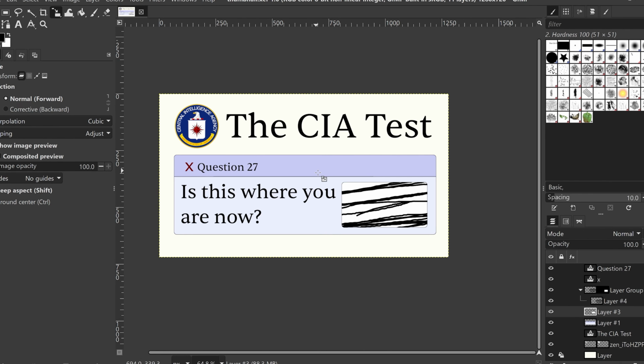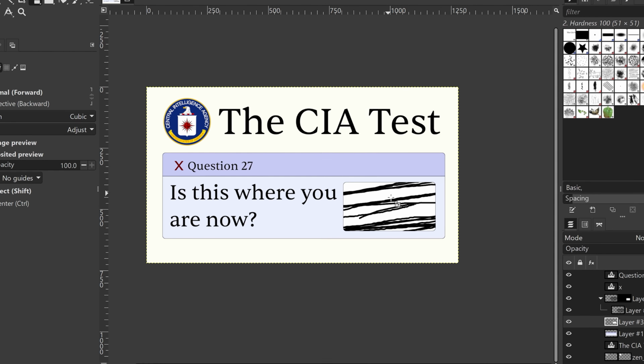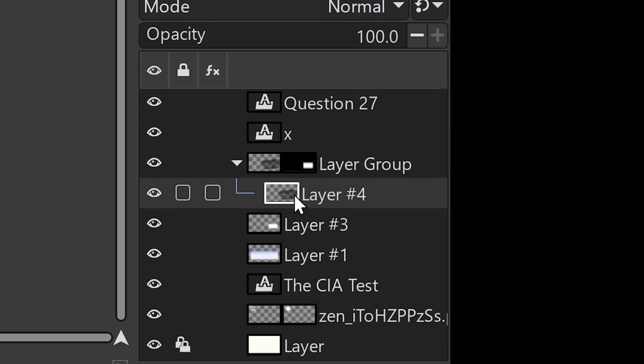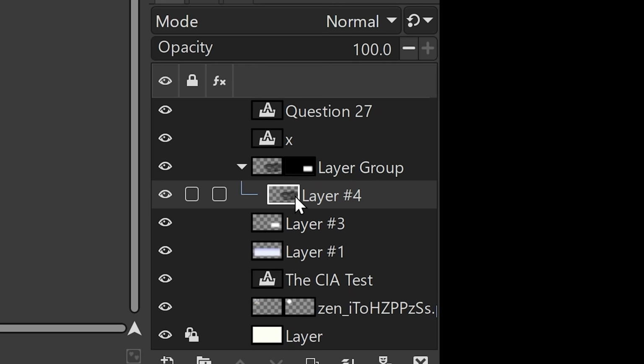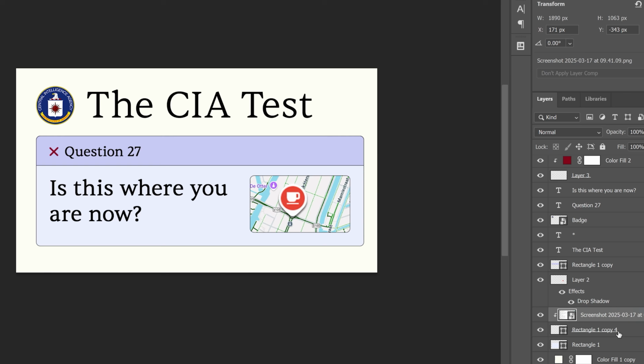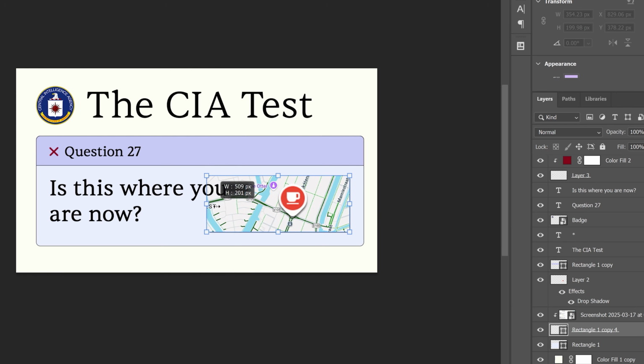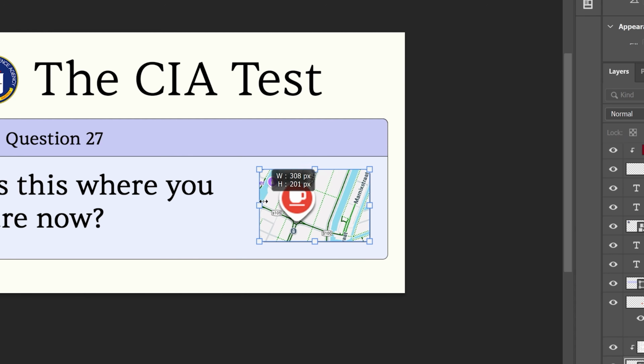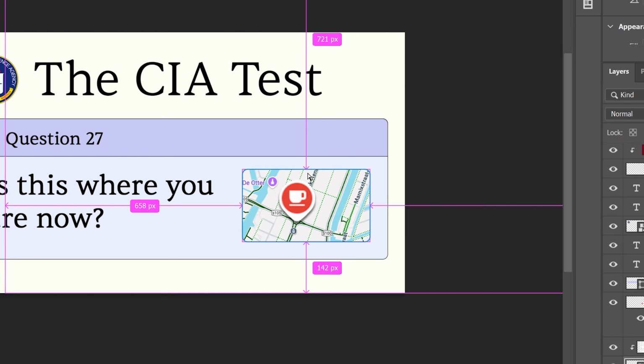Every thumbnail would take twice as long to make without the clipping masks feature. I mean, it's possible to do, but it just takes longer and then it's not easily editable later. In Photoshop, if I want to change the size of this rectangle, the clipping mask changes with it as well. So it shows more of the map or less of the map. And it's really easy to adjust something if I want to adjust something.